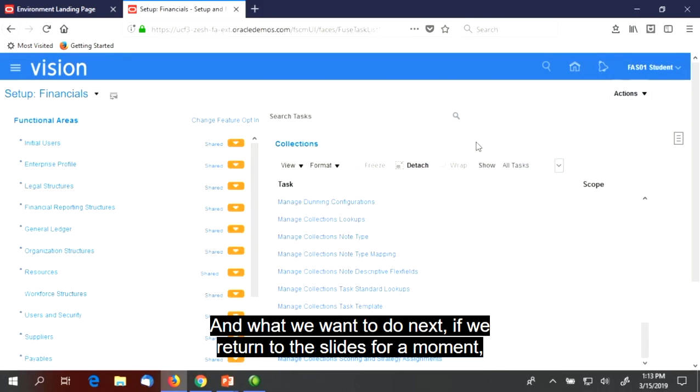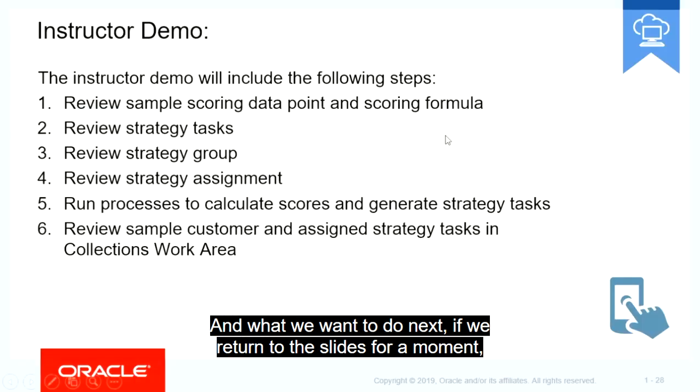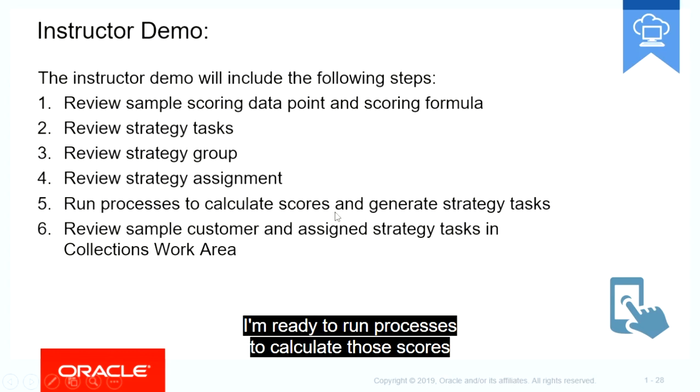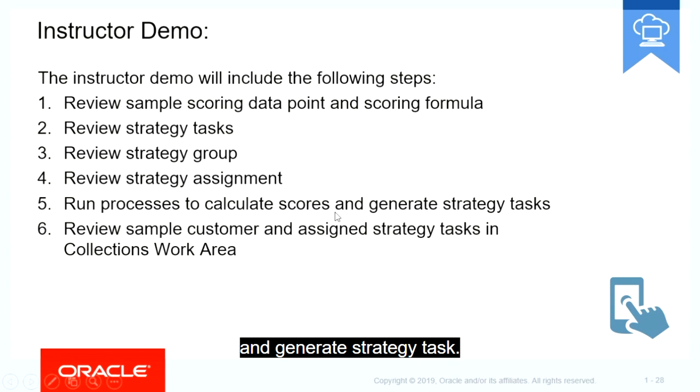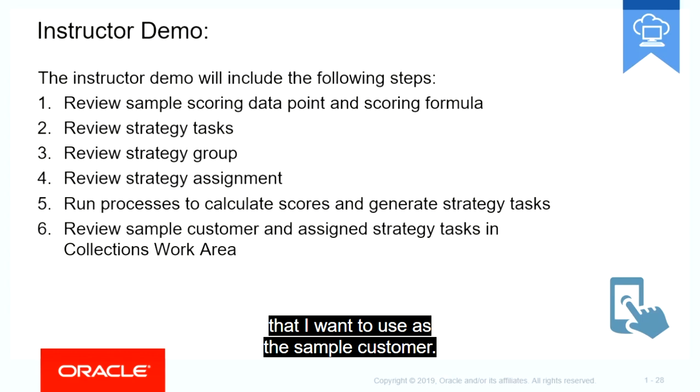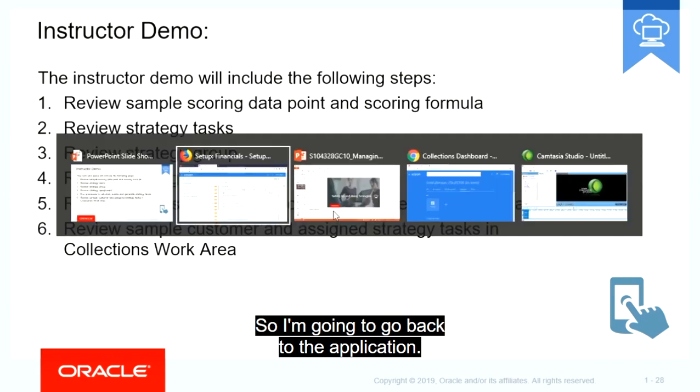And what we want to do next, if we return to the slides for a moment, we have gone through steps 1, 2, 3, 4. I'm ready to run processes to calculate those scores and generate strategy tasks. Before I do that, however, I would like to take a look at the customer that I want to use as a sample customer.